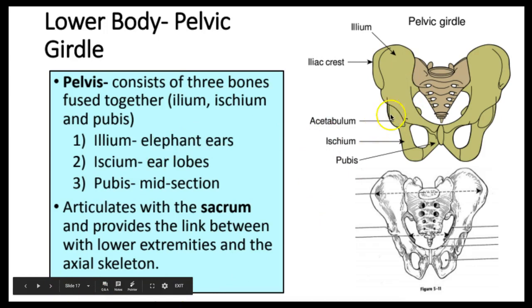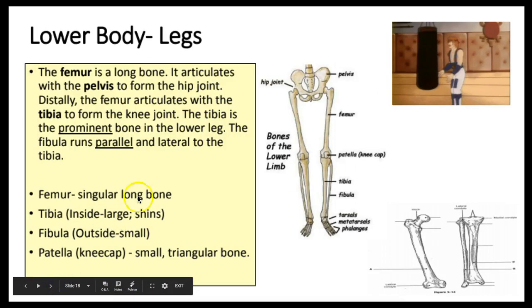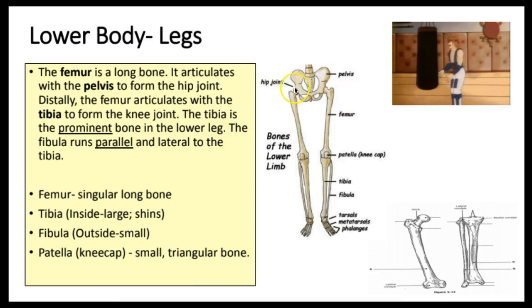This little acetabulum is like a socket, and it allows the head of the femur, which you'll see in the next slide, to articulate with it, and so you can have feet and legs. So here are your lower body legs, and there's the acetabulum, this little round knob-looking thing at the hip joint. So here's the ilium, the ears, the ischium, the little loops, and the little center part, the pubis.